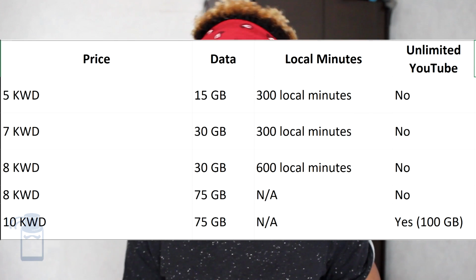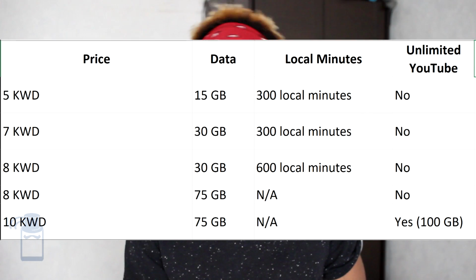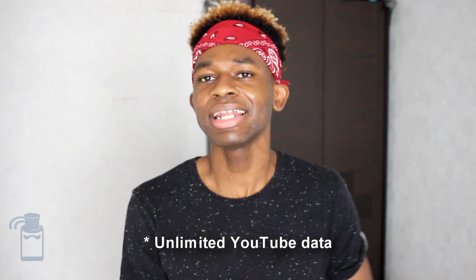That's because you have to select a starter plan when you go with Zain. So on the screen I will show you the starter plans that Zain offers, which come with data and local minutes, while the most expensive plan comes with unlimited data. As you can see, there's a 100 gigabyte limit, which is quite a lot of data. If you can use 100 gigabytes on YouTube alone, well, I applaud you. But yeah, it's a fair use limit, but it's generous, I would say, at least in my opinion. But you may use YouTube much more than I do.